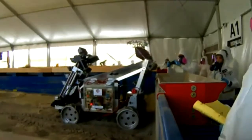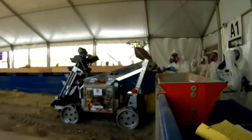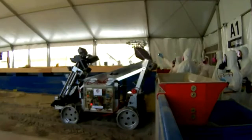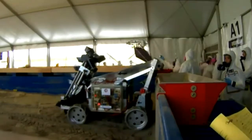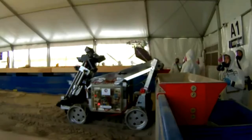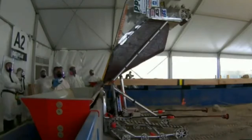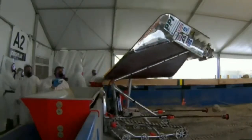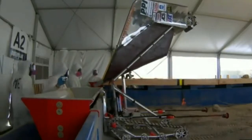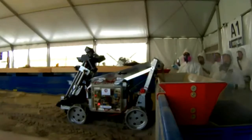Oh, and it looks like Bangladesh is also making its way to the hopper. This is fantastic. This is good to see two teams again. Yeah, absolutely, and especially our international team, seeing them make it through. Now, it's interesting. You talked about the bump sensors. That happened on one of the teams earlier, where the impact with the hopper actually caused some damage, and they were unable to deliver. So it's interesting, those switches that give us an indication of when to stop and not putting something sensitive up against it.